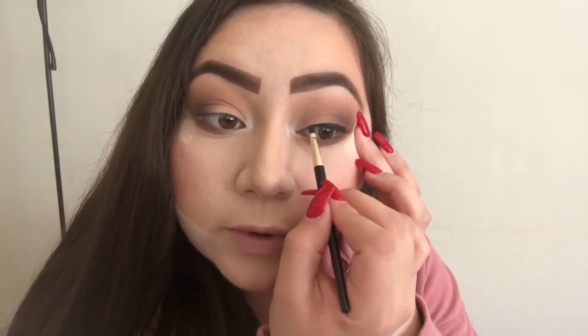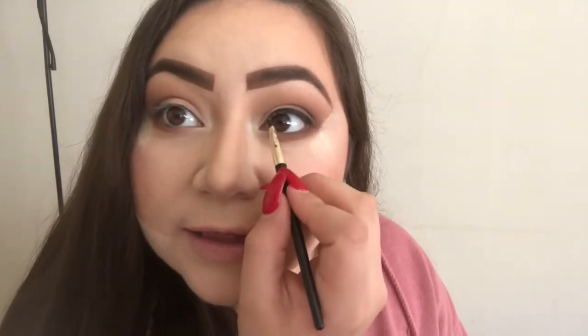Once you have the outer line where the top is nice, smooth and straight, you go back in, connect it and drag it forward. You want the line to get thinner as you go closer to the inner corner. You don't want it to still be super thick. You want it to come in nicely and evenly. Every couple of times after I dip into the pot of eyeliner, I get that paper towel or toilet paper, whatever you have, and wipe it off to make sure that it's still super flat, because it gives you the best look.